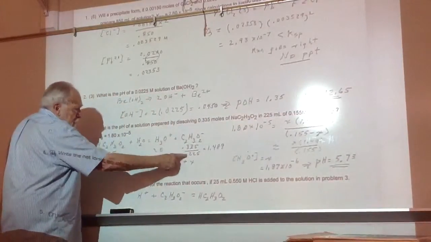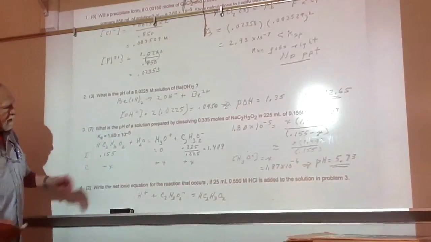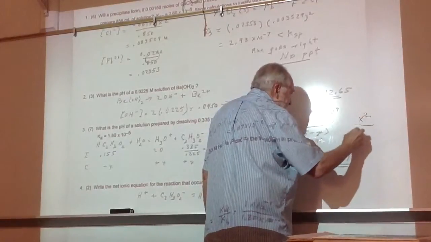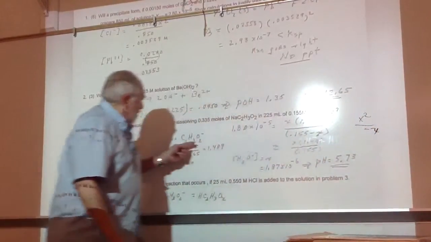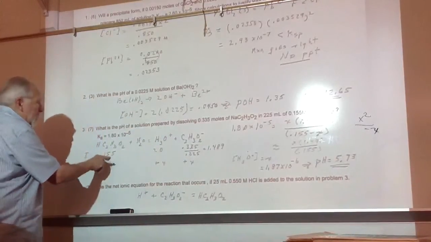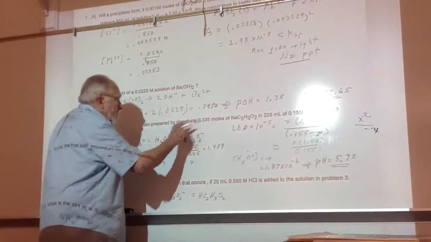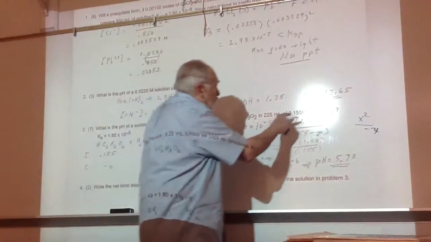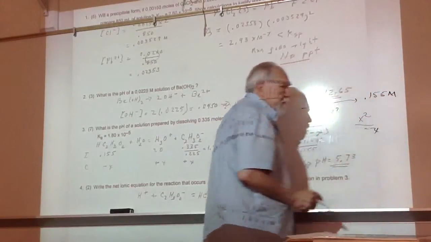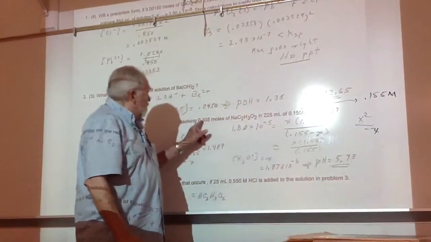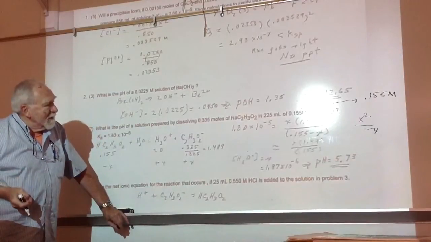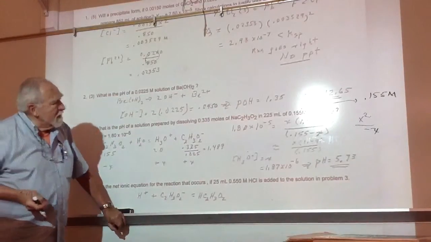Several people told me about this concentration, and then they did the problem. And they picked either this number or this number. The other major mistake in here: a few people took this thing, it says 0.155 molar. And by the way, the difference between the two versions of the quiz, all I did was interchange these two numbers. So if you're looking at the other version of the quiz, it would have been 0.35. But they did this.